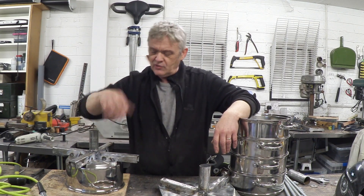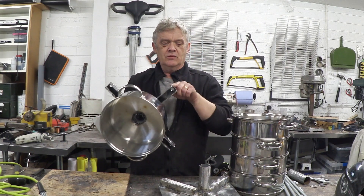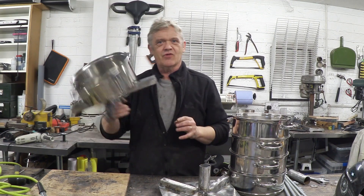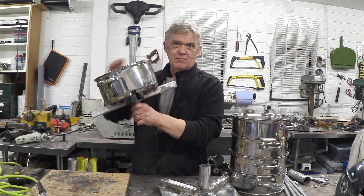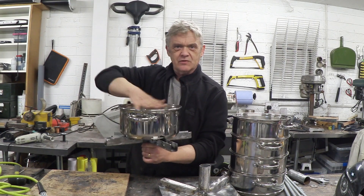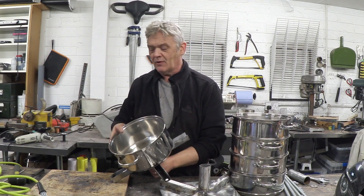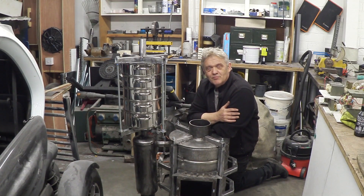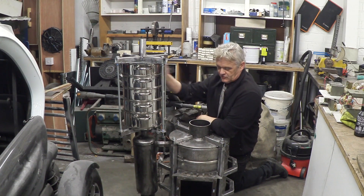What I did was take the bottom of the steamer and weld on a cross section with some holes in it, because I'm going to bolt the whole thing together. I've drilled a hole in the bottom — that's the inlet pipe, a bit of trampoline leg — which will go into the vortex cyclone filter. This fills with gas, the whole stack goes on top, the top leg goes on, it bolts down, and that's the filter finished. So that's the second particle filter in place, and you can see the full filtration line: cyclone filter, particle filter.